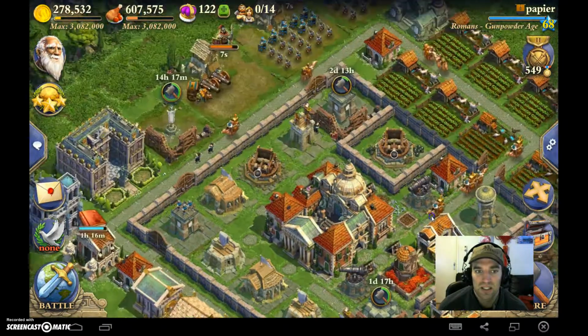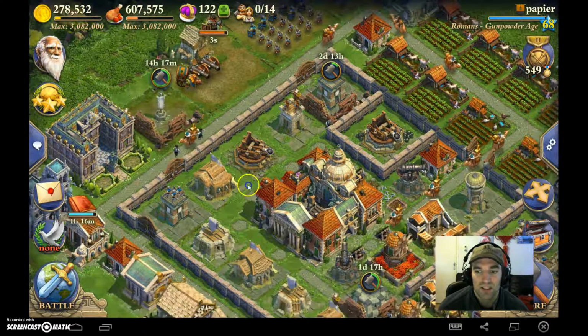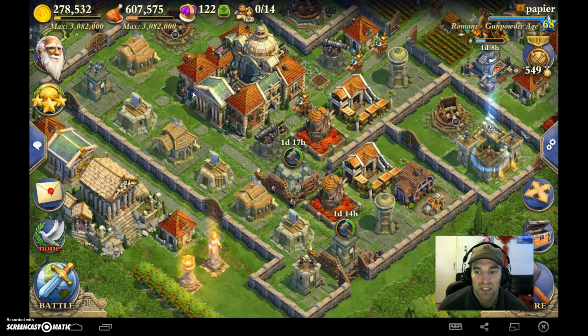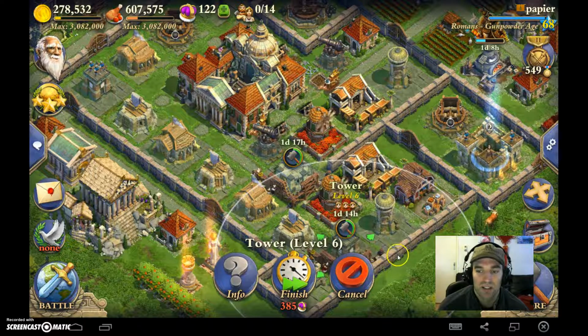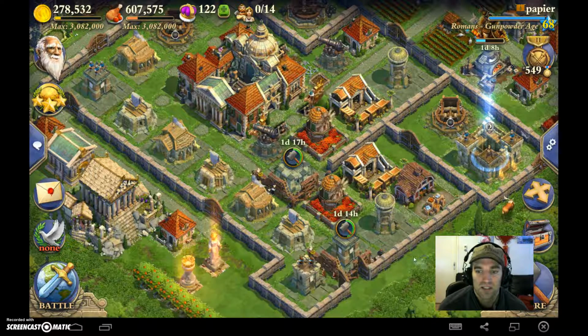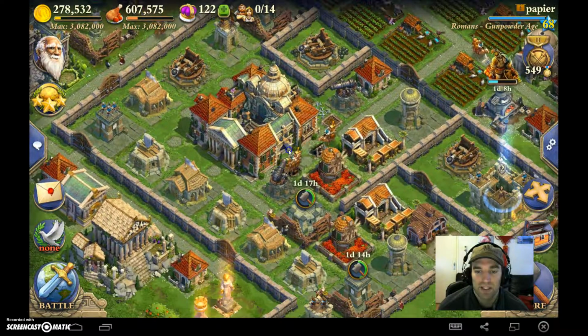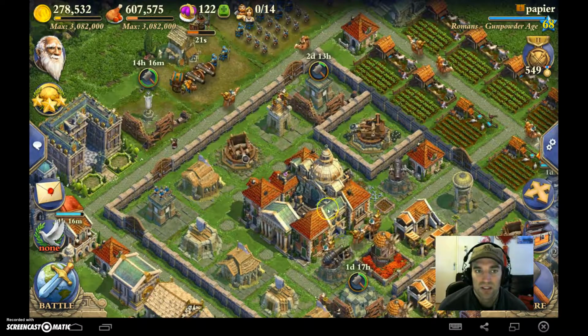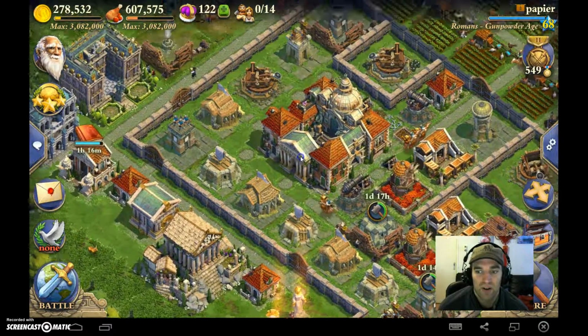Then this one, the mercenary camp, is finished. But some upgrades require more days, so this is finished tomorrow at 10 o'clock or something like that. So I try to split the expensive upgrades and a bit cheaper upgrades, depending on how much loot I have. So that's usually how I do it.